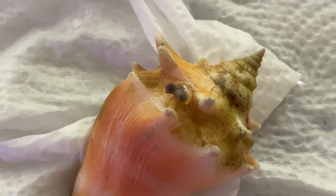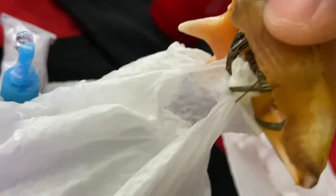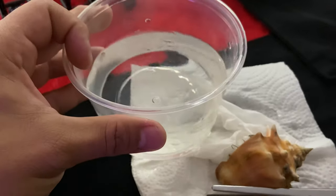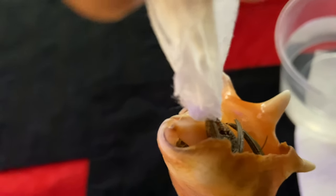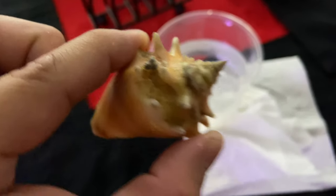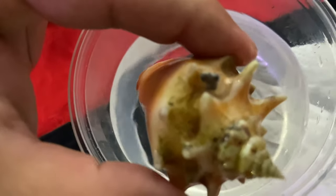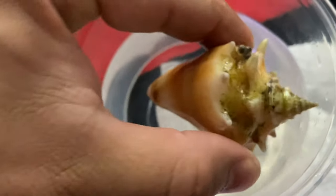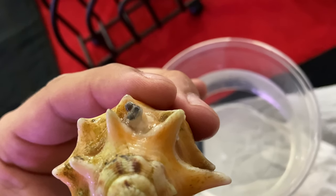That glue is going to harden real quick. I'm going to dab it in some salt water to activate the glue, but first let's check on our patient — sir, you can wake up now, you can let go now too. Let's get a little salt water from the tank. He's stuck — stop pulling please. The crab is committed, so let's dry that little section and do a quick dip in the water. Hopefully they'll be stuck good and not too submersed under the glue.